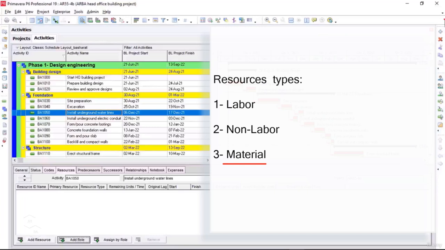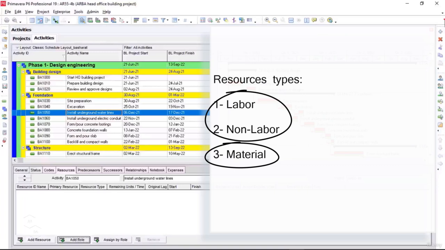Now, the key point to remember here is that labor and non-labor resources are mostly recorded in hours. I mean, these are time-based only, while the material resources are recorded in cost per unit in Primavera P6. Please also notice that we can always share the resources across other projects in the organization if needed.